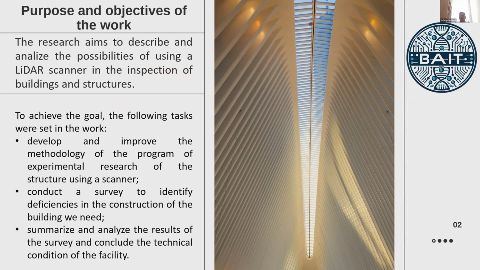Also, to achieve this goal, the following tasks should be solved. First is to develop and improve the methodology of the program of experimental research of the structure using a scanner. Next one is to conduct a survey to identify deficiencies in the constructions of the buildings, and summarize and analyze the results of the survey and conclude the technical condition of the facility.